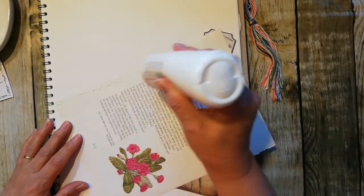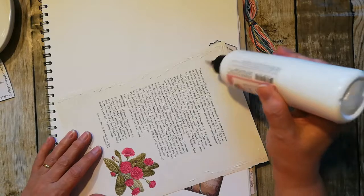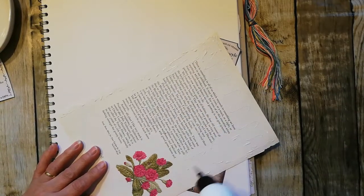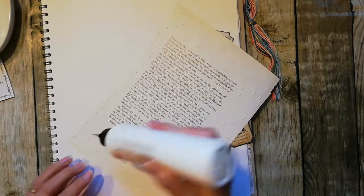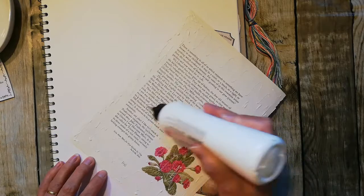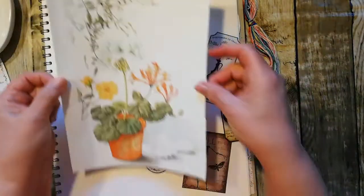So if you've watched my recent tag video, you'll know I had lots of problems with my glue. I lost the pin, and so I had to order a new nib, because the pins come with the actual nib, this metal part. So I ordered a new one and it came, but my mum has got some pins, and I don't know whether they're rust resistant ones, because you have to have ones that are rust resistant.